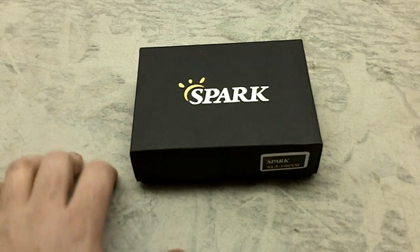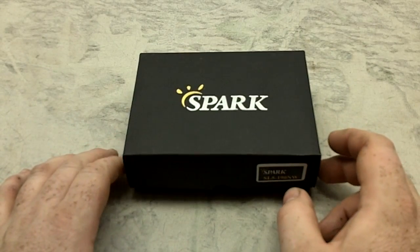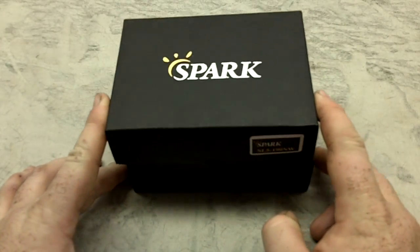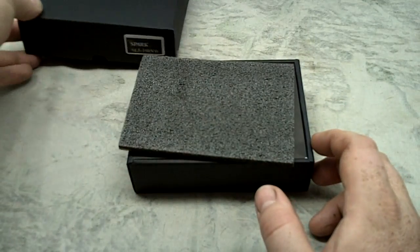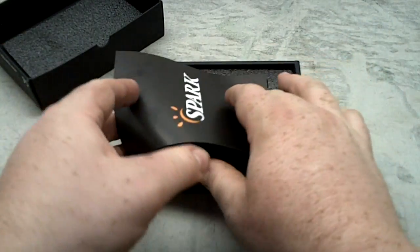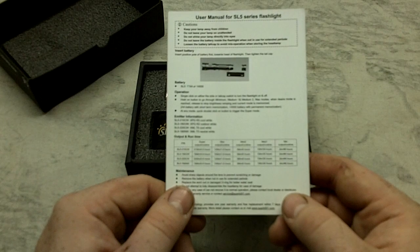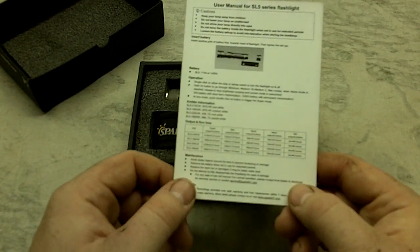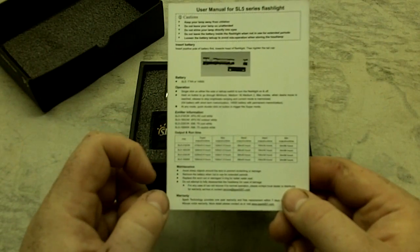But today we're going to be talking about the SL5. This is the SL5 190. They do have a version of this light that has an older LED in it. It's not quite as bright. The 190 NW is neutral white, and you just get a little bit of foam, a little bit of card telling you the different modes. There is a minimum mode, a medium 1, a medium 2, a maximum, and a super. Obviously you're not going to be able to read this with this camera. I will try to put this information down below.